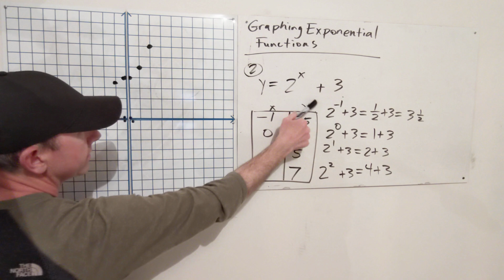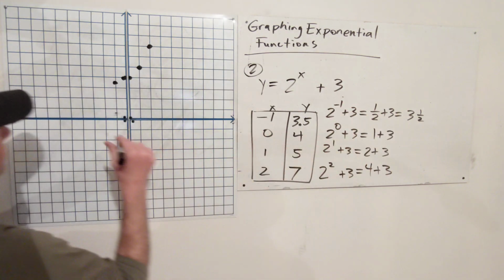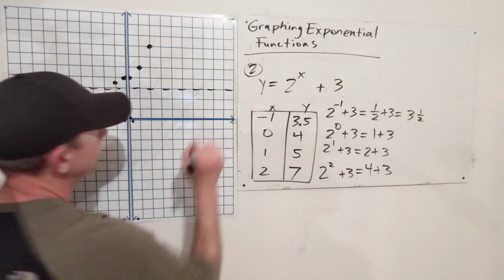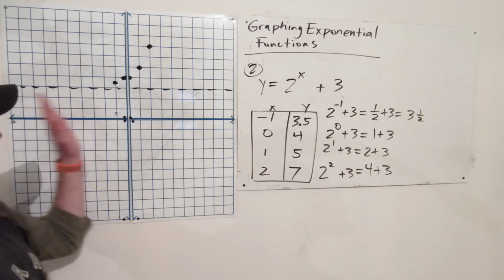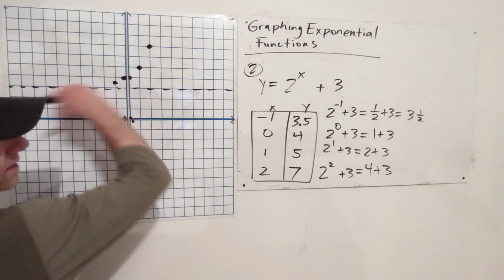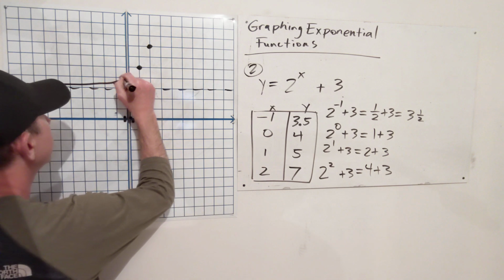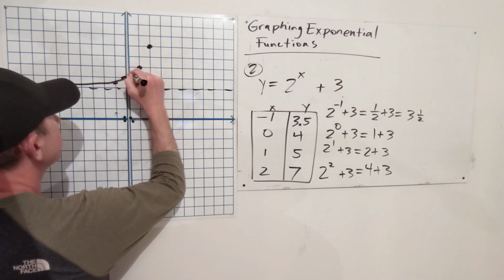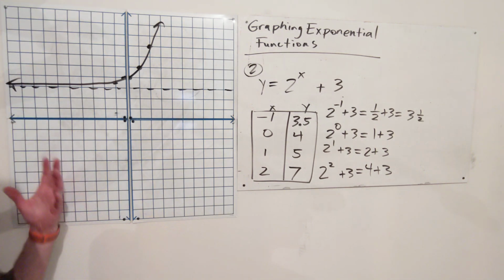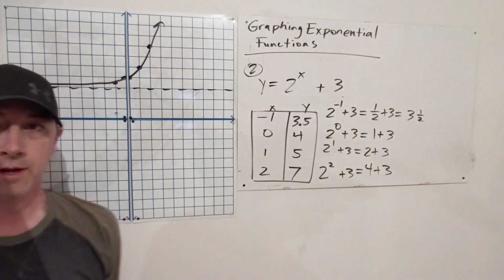Now this one, because of the plus 3, would just keep becoming a smaller and smaller fraction added on to 3. So we're never actually going to cross this line. A lot of times I tell students, you can go ahead and draw this line, whatever this number is plus 3, it's not going to cross that horizontal line. So our exponential graph would run right along here. It's going to go through this point and take off. So it's actually the same graph we just did, shifted up 3 spaces.